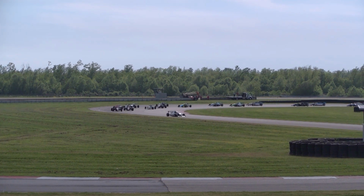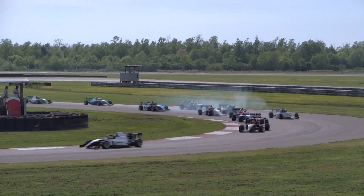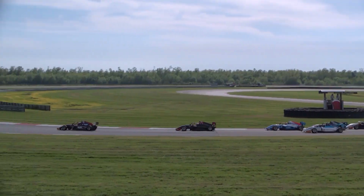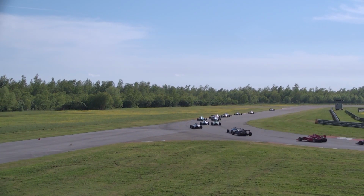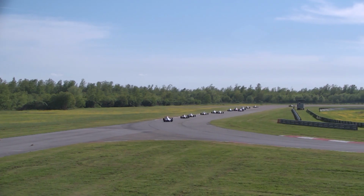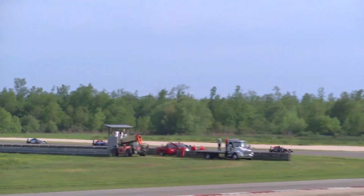Oh, almost sideways for Denmark, and Johnson goes through to second. Denmark's still a low line down the bottom. A little brake smoke further back. Everybody locking it up. Way around the outside goes to Dashelski. Clark there in the position as well. Clark up to P4. I think he holds the spot. Dashelski, I think, the most aggressive, coming through 3, 4, and 5.